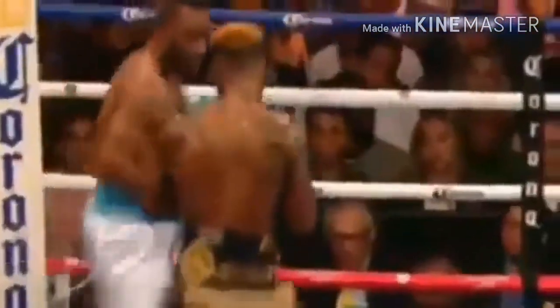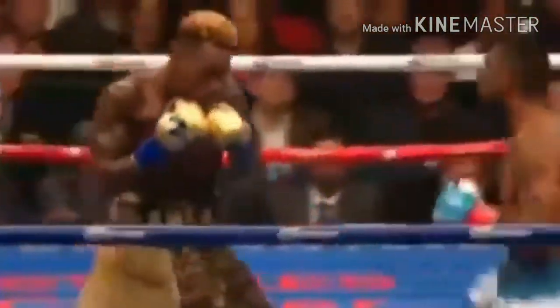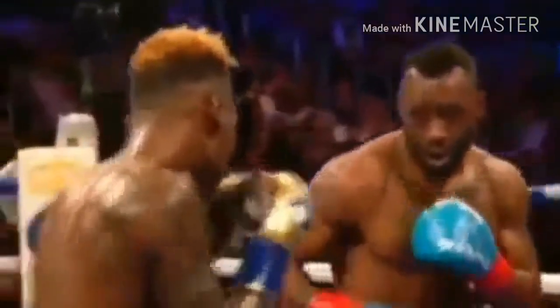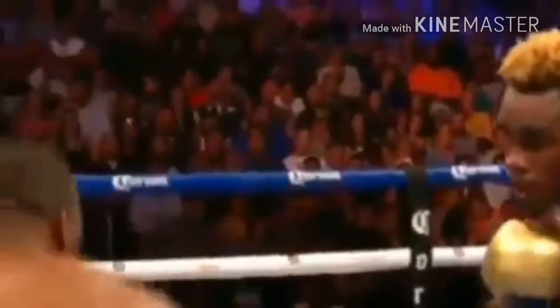Action now picking up here in the final minute of the 6th. This is good action. This will either get Charlo to respect Trout a little bit, or it'll get Charlo to go for the knockout. Oh, and he was looking for it with that wind up overhead right. But I almost feel like Trout has to do some of this. You know, he has to take some chances here. When he's landed some good shots, he has gotten Charlo's respect. Charlo sticks the jab. Trout trying to work with the left uppercuts on the inside. And there's the difference between Austin Trout tonight and in other fights. Normally, he would have worked there, and he didn't.